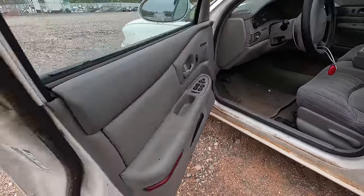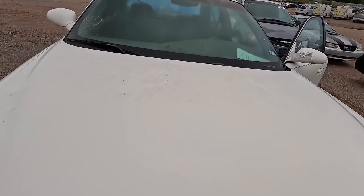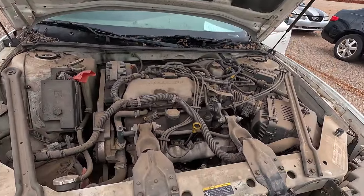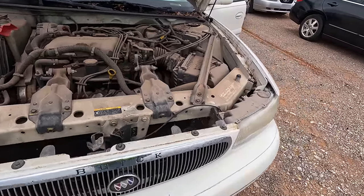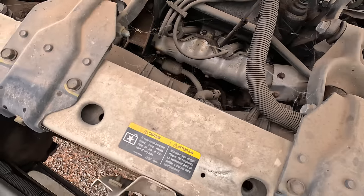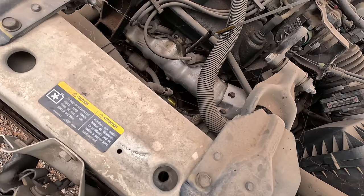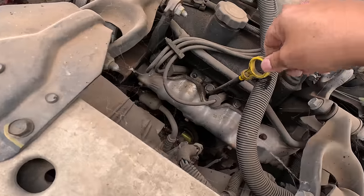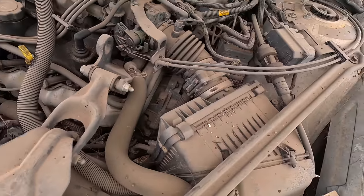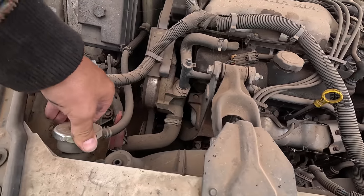I wonder what's under the hood. I had a feeling this car had probably been parked for a while and the ants took it over — yep, suspicions confirmed. The spider webs give it all away. Oil — clean oil, interesting. I expected it to be kind of full of milkshake water. I can also tell it's got a new starter — the only shiny thing down there. Mud dauber nests everywhere, spider webs absolutely everywhere. Coolant — oh no battery. Wouldn't surprise me if the cats were missing too. Green coolant.